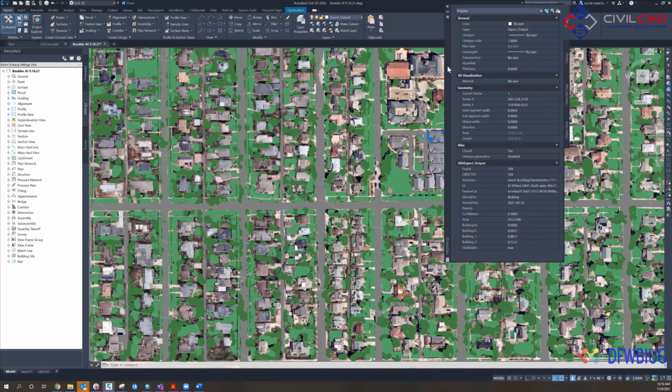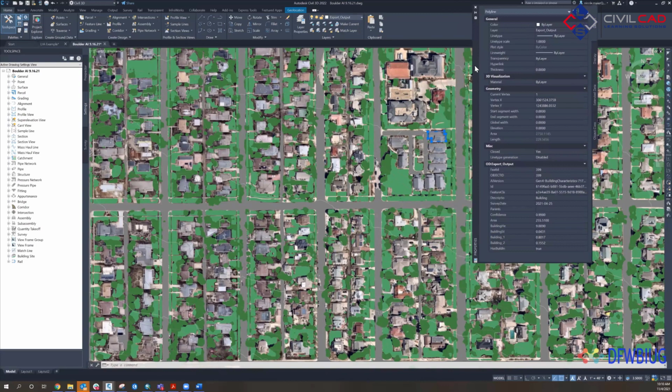Oh, so it actually brings in a little shapefile for the building. So now you can bring in the building footprints. There are building footprints and building characteristics. Okay, cool. Is that available now, or coming in the next few months or next year? Building footprints and building characteristics are available now. Okay. So are the light poles. Yep.